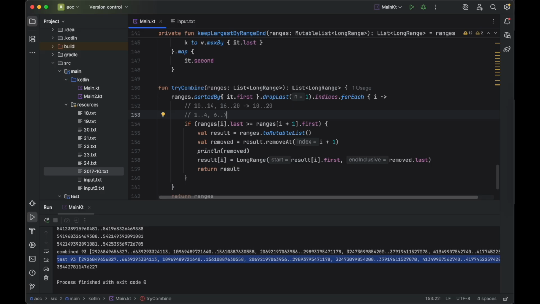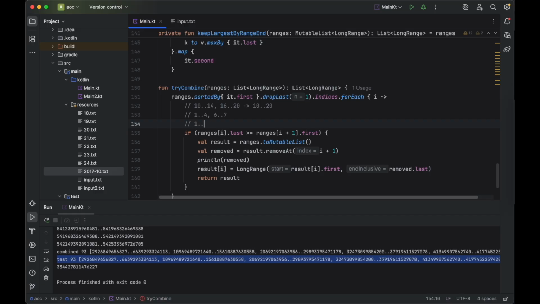Okay, that doesn't matter. 1 to 4, 4 to 7, then I can update it. Remove that last. And I should, otherwise I double count, but I'm somehow not counting enough.